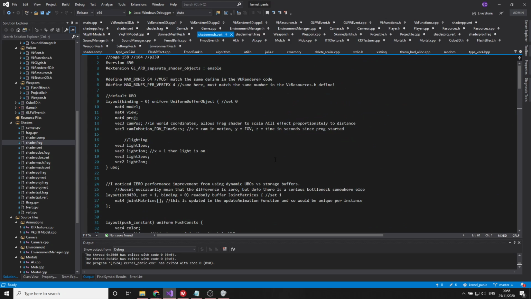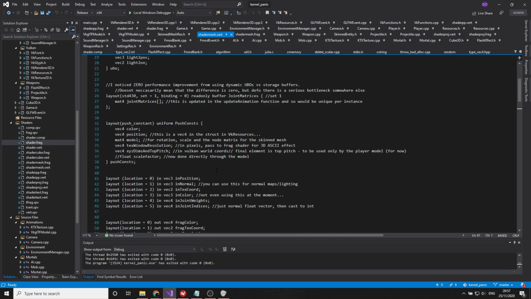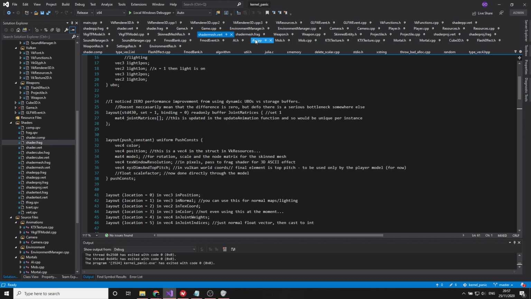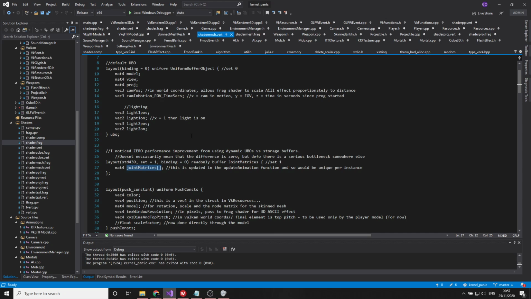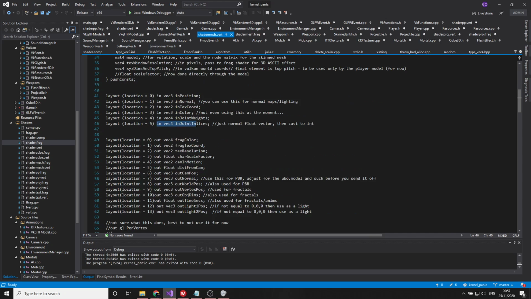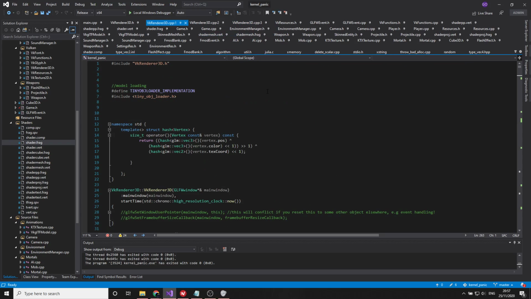By inputting an offset. I've got to remember how I do this. Yeah, so you can put an offset into the specific renderable as it's being rendered, and then you can get only that specific joint matrix data for that one instance, and then using the unique, alright, yeah, and then we have unique joint indices and joint weights for each vertex, for each instance of each skinned mesh. So that's how that works.